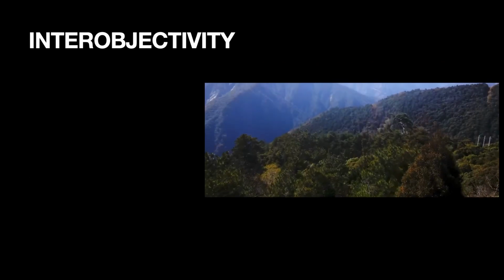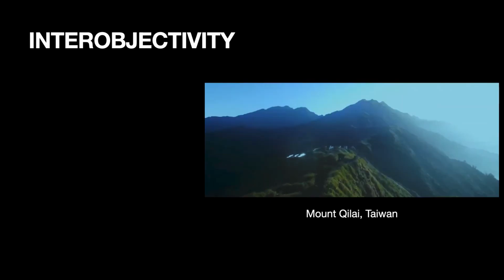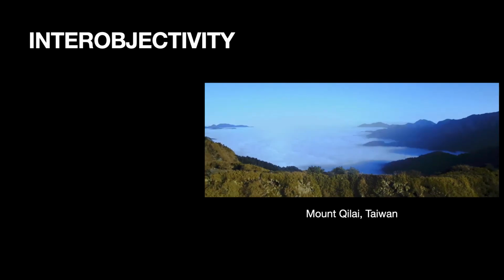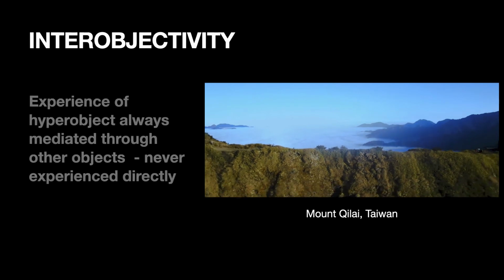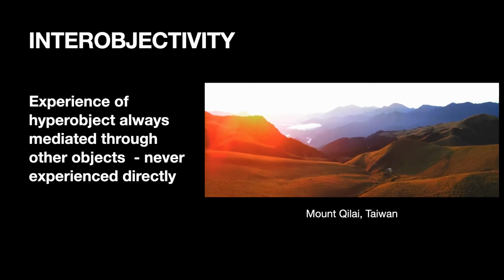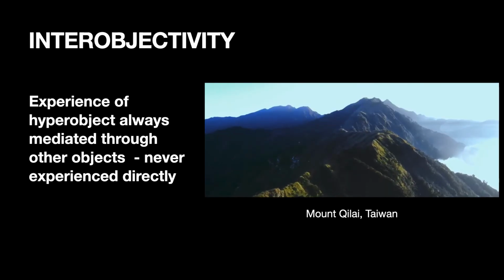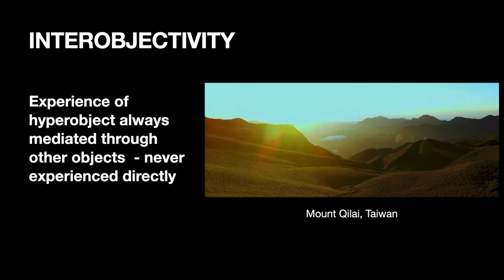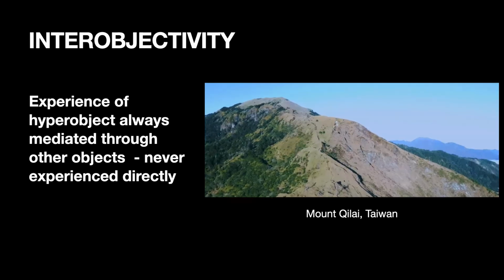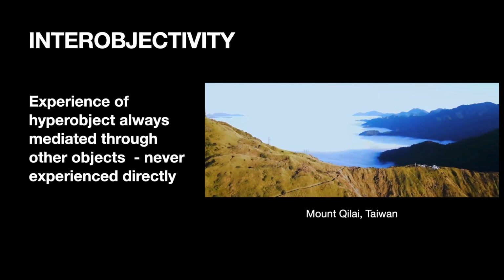If every object is part of this interconnected mesh, then what differentiates hyperobjects? Morton claims that the interobjectivity of a hyperobject reveals how it is never experienced directly, but only as mediated through other entities in a shared sensual space in this interconnected mesh. For example, Morton describes that the hyperobject of a gigantic ancient bamboo forest on Kilai Mountain in central Taiwan is experienced through a theatre of air, leaves, and stalks, and are mediated once more through watching a QuickTime movie of the forest.